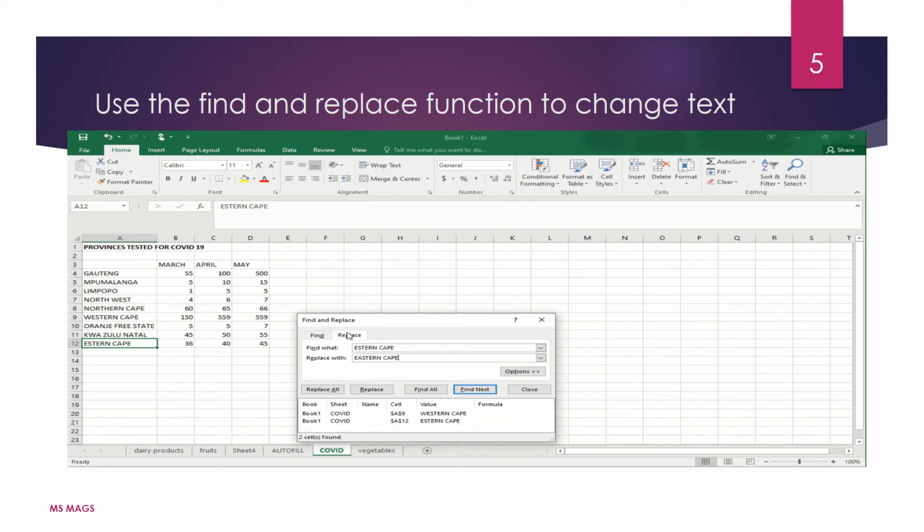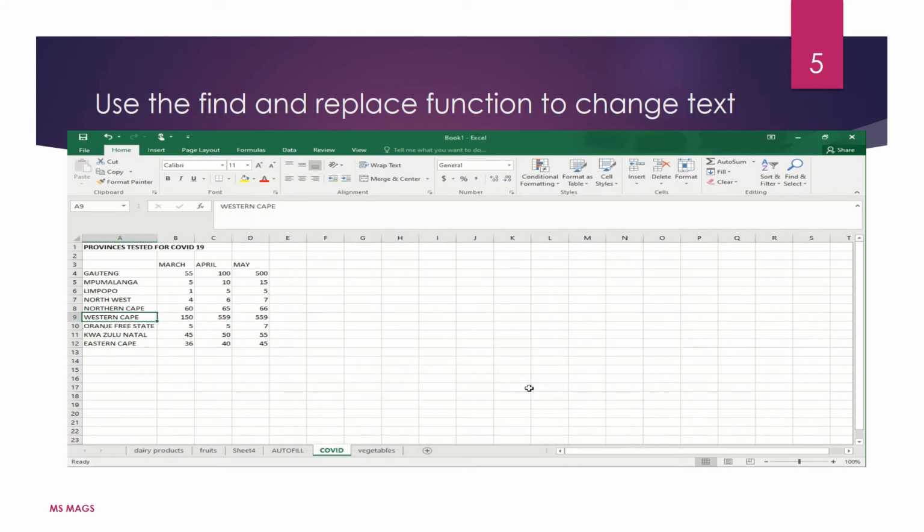Then you close. If you go and check on your spreadsheet, you no longer have that incorrect Eastern Cape because you've used the find and select.